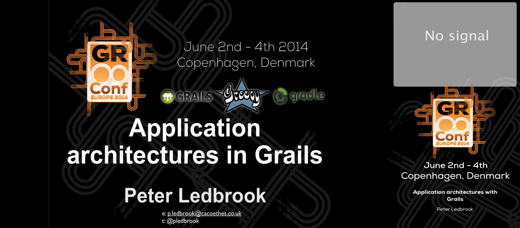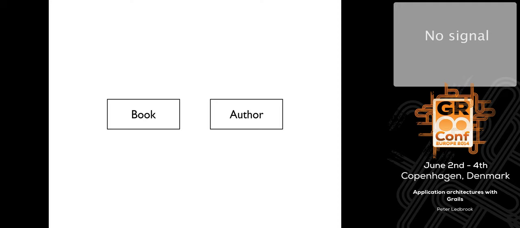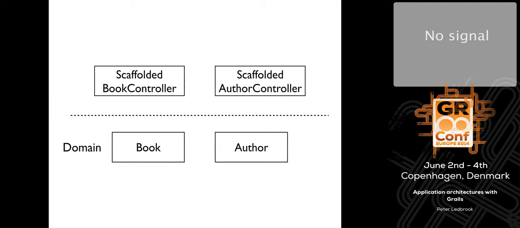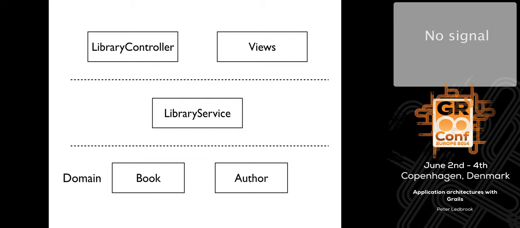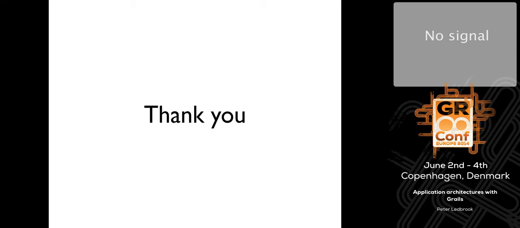So how do you build applications in Grails? Well, you start off with your domain model. I use this in all my examples whenever I want to start something new: a book plus an author — these are my domain classes. And then of course, let's get a web application up and running as quick as possible. We scaffold those — book controller, author controller. And then we introduce services and controllers and views. And that is your application architecture in Grails. So thank you, I think we have time for questions.